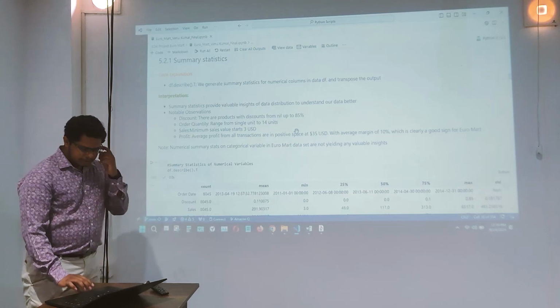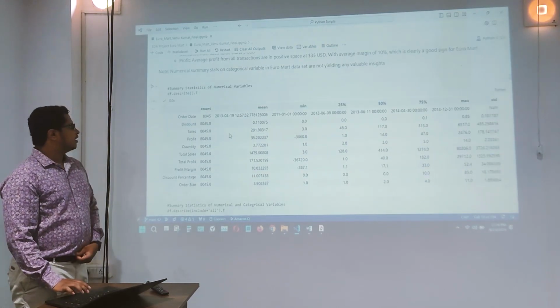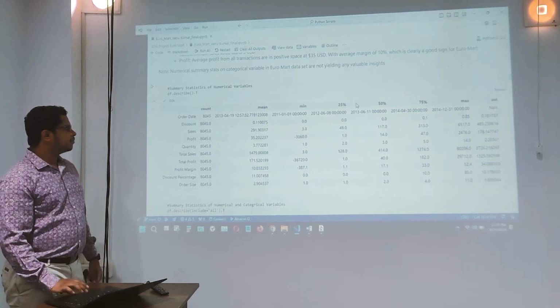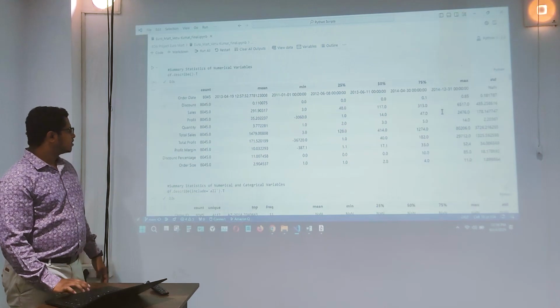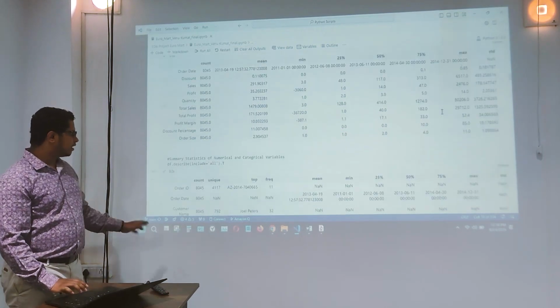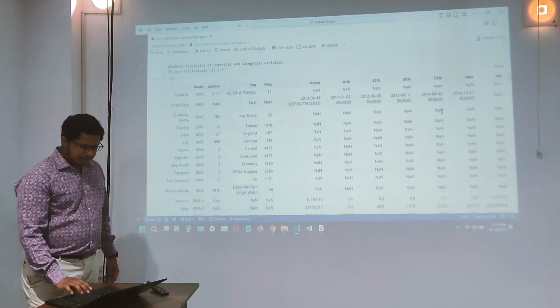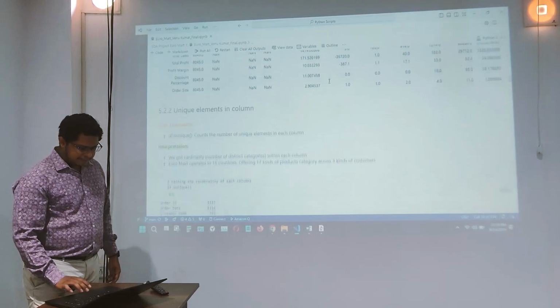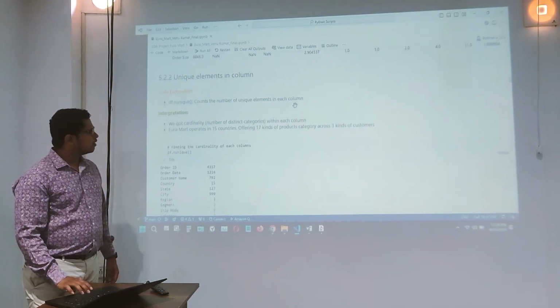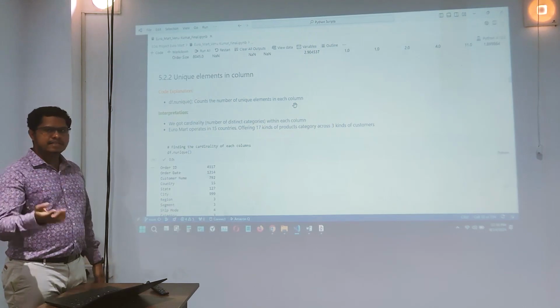In doing univariate analysis, first I will describe the data. In that you could see the mean, median, mode, quartiles, first quartile, second quartile, third quartile, and min and max. So from this we can't directly get any information as we want. Even if the categorical columns are also included, we might have to perform the univariate analysis on single variables.